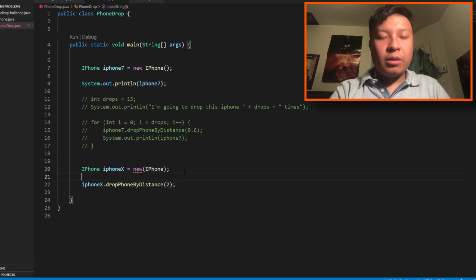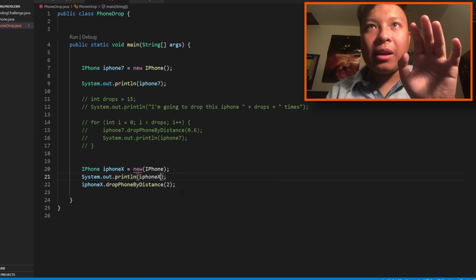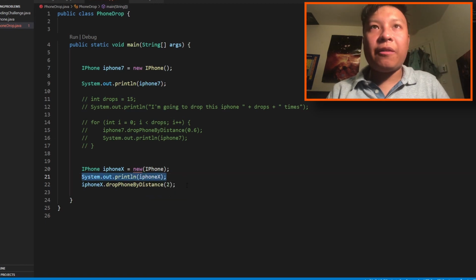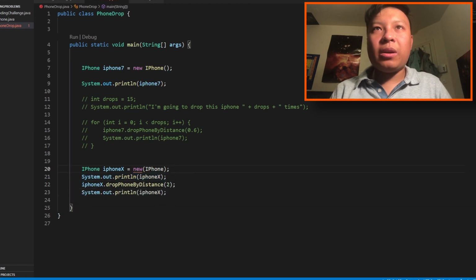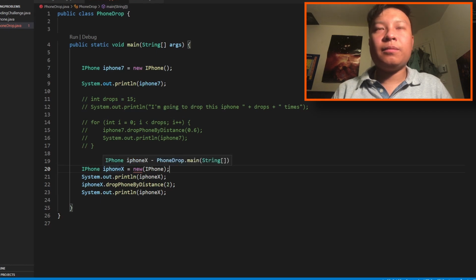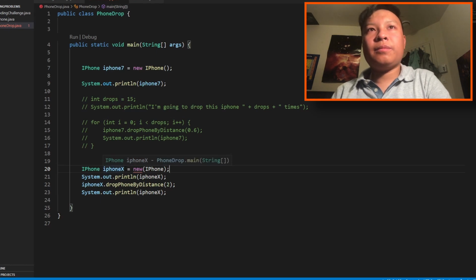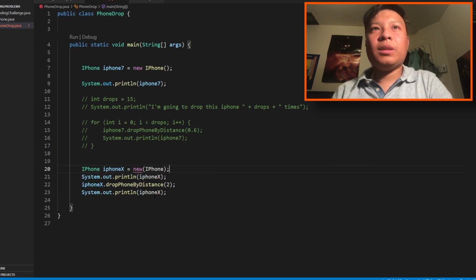Print the iPhone X, and then print it again after the drop. Let's see what happens. Did I miss something? I think I messed something up.